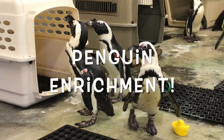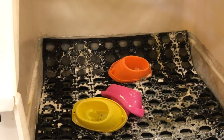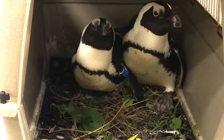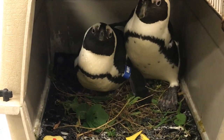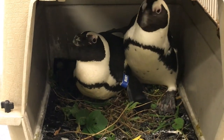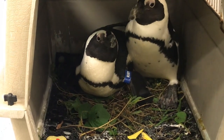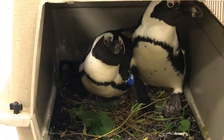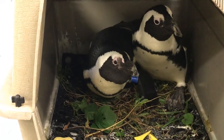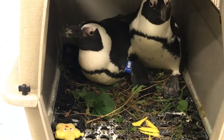The African penguins at the Erie Zoo have a daily enrichment program to keep them occupied and encourage natural wild behaviors. A lot of the enrichment encourages nesting behavior — laying on eggs, incubating, and things of that nature. We give them different toys and objects they can manipulate and play with. Overnight, they'll often grab every single toy we put out and take it into their crates, which act as their nests. They also carry twigs, leaves, rocks, and other materials around the yard to build their nests, so we provide browse and plants for nesting material.